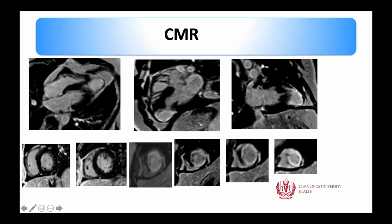There is subendocardial ischemia that slowly advances, and these patients develop kind of like an infarct pattern in the apex, which is associated with aneurysm. And that's why you have this really transmural infarct that you can see in the apex.